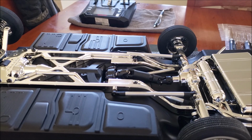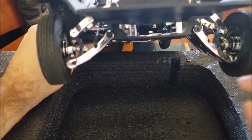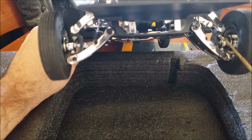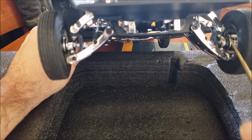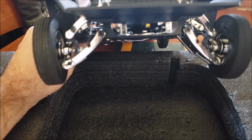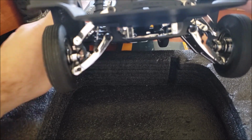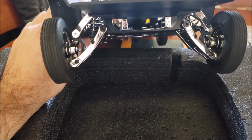As far as the front, let me show you the control arms. What I did, I replaced these guys right here, so your upper and lower, and then inside here you have another piece, and this is where your bearing is. So you have a bearing on this side and on the other side, and that bearing is going to allow your wheels to turn. So you don't want to have any damage to those bearings, because then you're not going to get a free spin. If you dent them, they're not going to work properly. So just keep that in mind and be careful with the bearings.